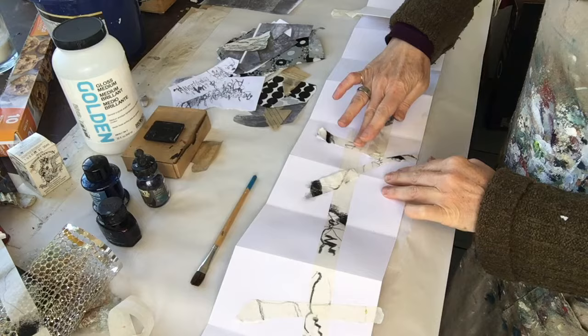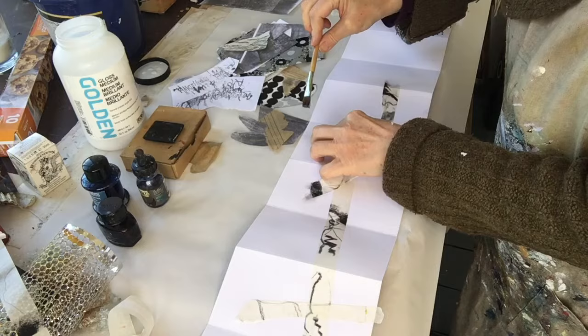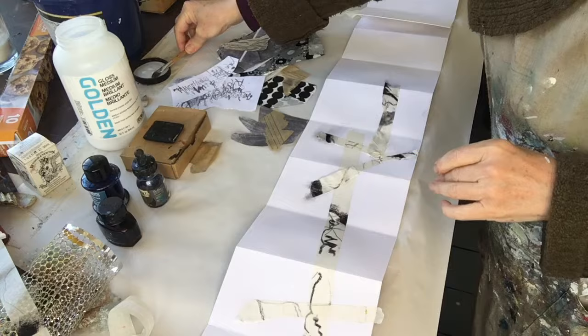Some of it, although I did fix it, it's actually coming off. I might have to use some gloss medium on it, actually, because it's unsticking itself. Probably going to make a right old mess before I'm done. Anyway, I shall progress.